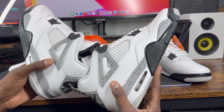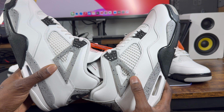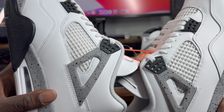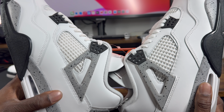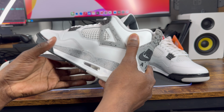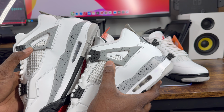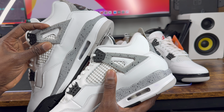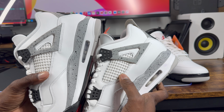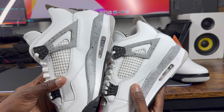Turning to the side, we're kind of getting the same vibe when it comes to the wings tabs as well. Very few speckling, all circular, all dots, all perfect, just circles in various sizing. But on the authentic pair, the splatter is completely different. It varies. It's not all circular. It almost looks like on the authentic pair they splashed the black paint, and on the replica they took a paintbrush and they just went like this a whole bunch of different times. Definitely different. And as I mentioned earlier, the wings tabs are definitely softer on the authentic pair, so the material ends up being a little bit different, and they have different colors as well. I feel like the rep is a little bit darker of a gray, while the authentic pair is a lighter, warmer gray.